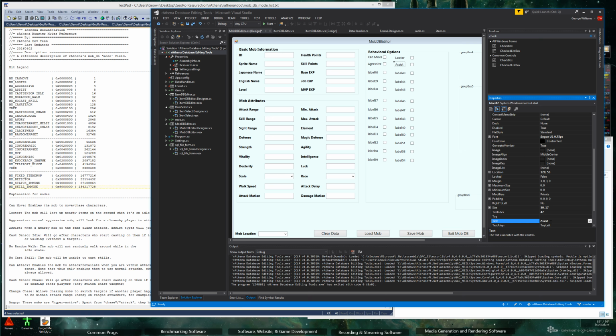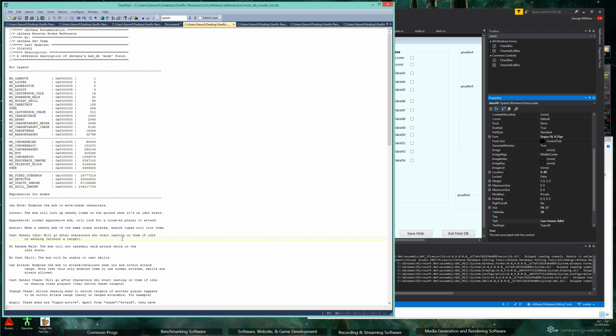Cast sensor idle. So maybe it casts sensor when it's idle. Will go after characters who start casting on them if idle or walking without a target.